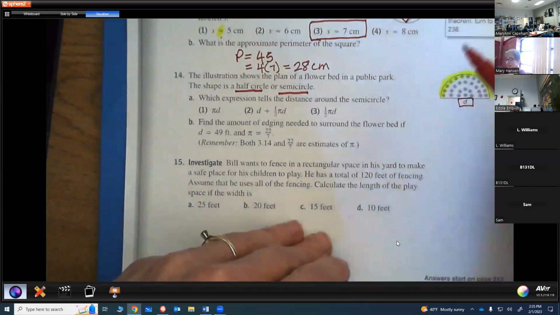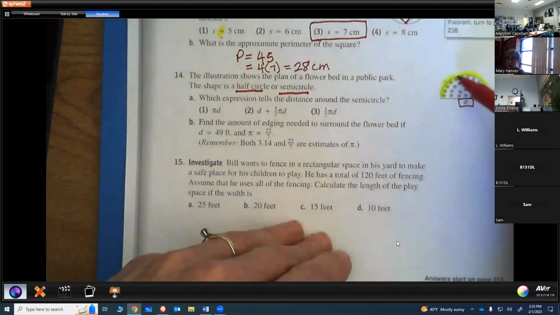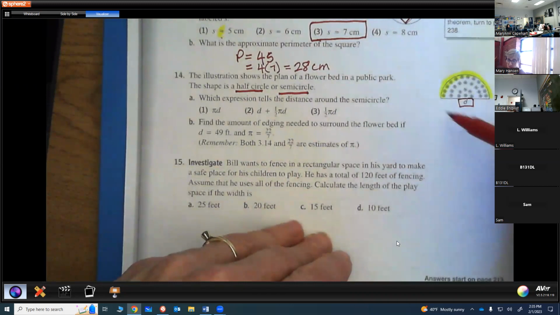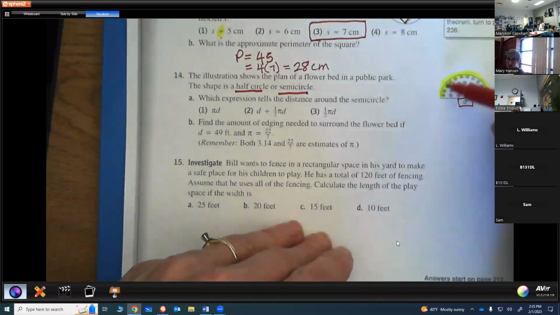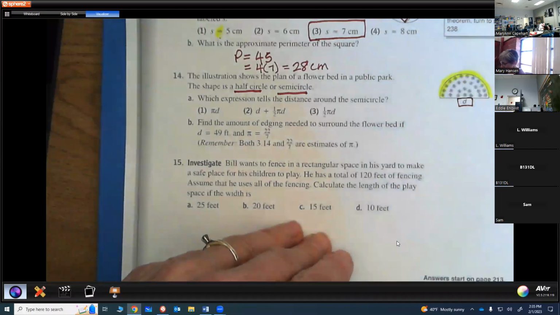Well, you're exactly right, but you're answering a different question. In degrees, this would be 180 degrees because a full circle is 360 degrees. So you've got the right idea. We've got half of something. If we knew the whole circumference of the circle, we could just divide it by 2 to get the distance around half the circle, right? We can do the formula for circumference if we knew what D was. Right, exactly. And then divide that by 2. Exactly, you guys have got the exact right thing.